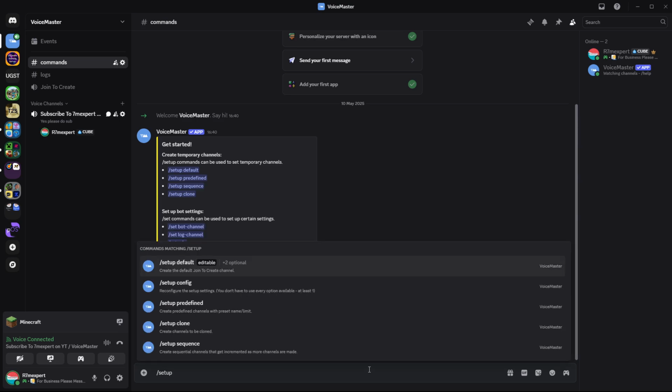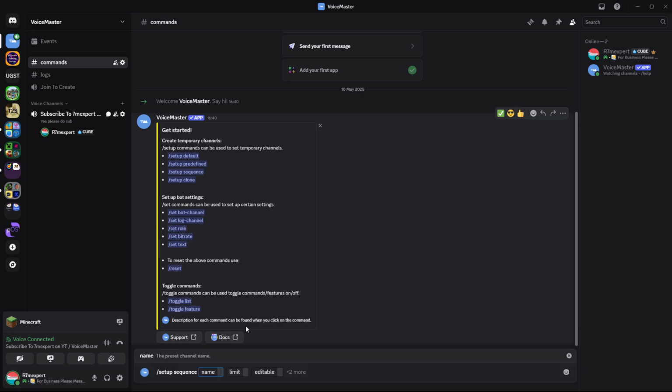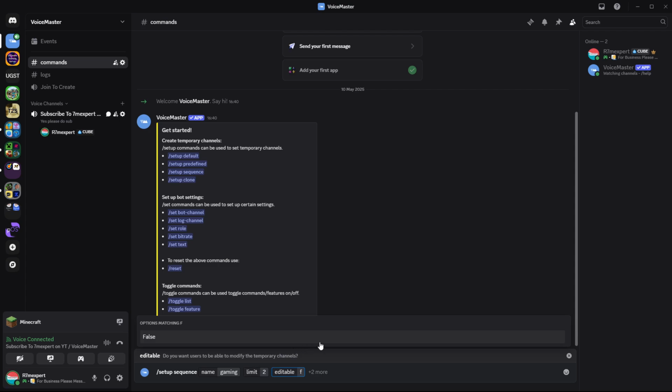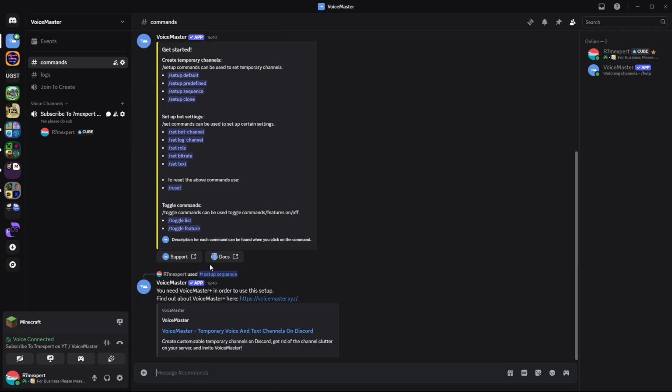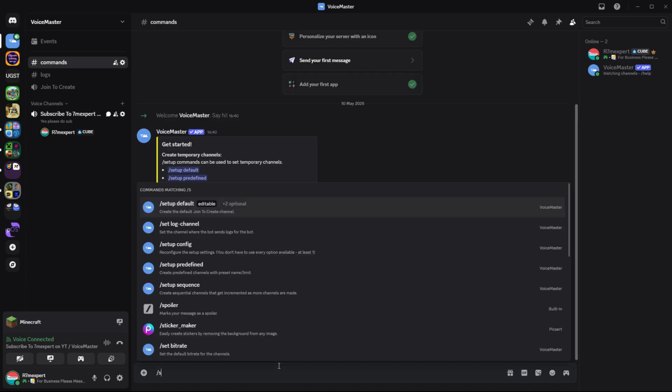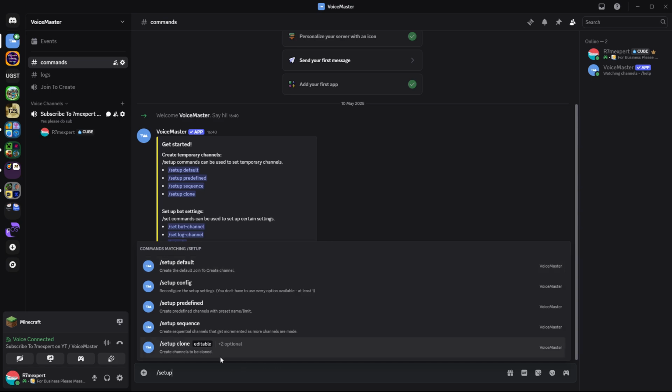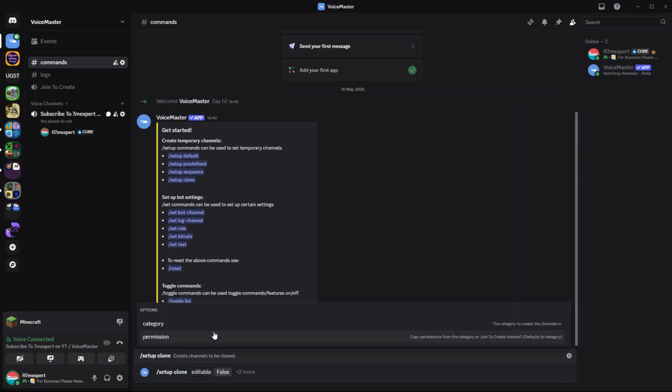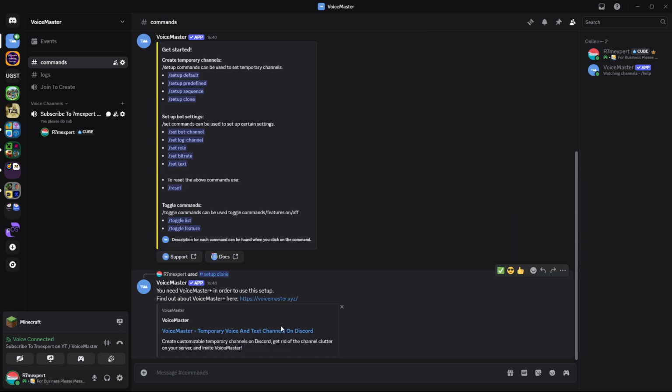There's also other stuff like sub sequence, which can also be useful sometimes. But most of these are VoiceMaster Plus. As you can see, set up clone. Again, VoiceMaster Plus.